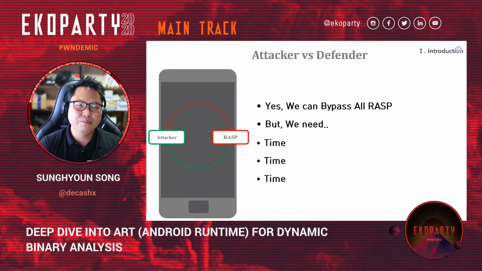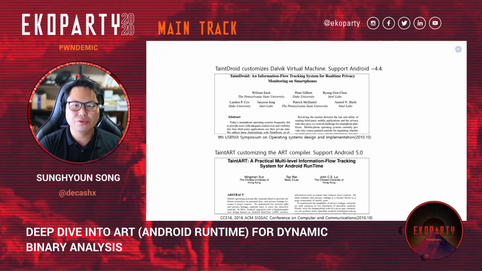Then I found two papers published in USENIX 2010 and ACM 2016. The main subject of the papers was developing a framework that can dynamically analyze apps by modifying the runtime of Android. It was very interesting as it modified the OS to create the environment for analysis.